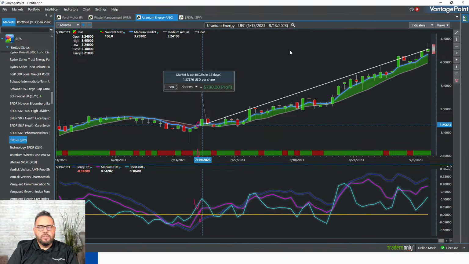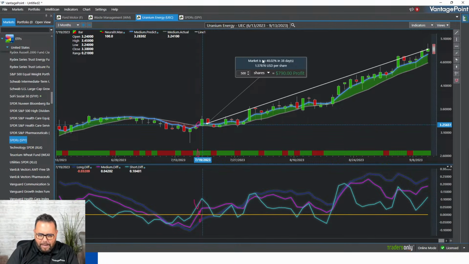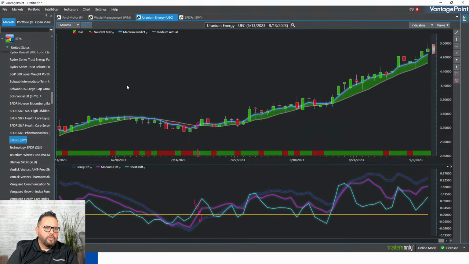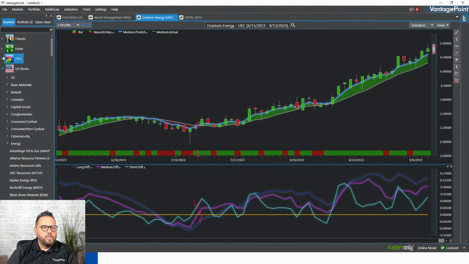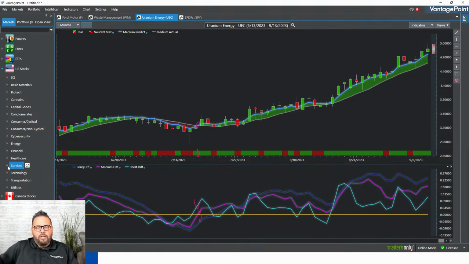Does this work on other stocks? Absolutely. As a matter of fact, if you want to pop in some stocks into the chat box, I'm happy to pull them up and we can walk through some strategies. Maybe there's a stock you're thinking about buying options on. Pop it into the chat box. I'll just put the ticker in or the name, whatever the case is. I'll bring it up in the VantagePoint software. And as a group live right here in the software, we can walk through whatever stocks you want to walk through. We'll probably have time to do five or six of them.